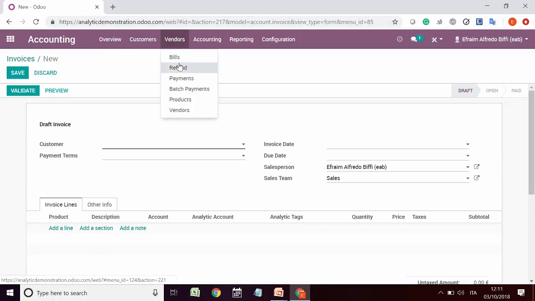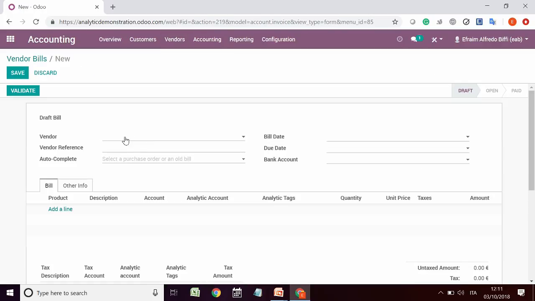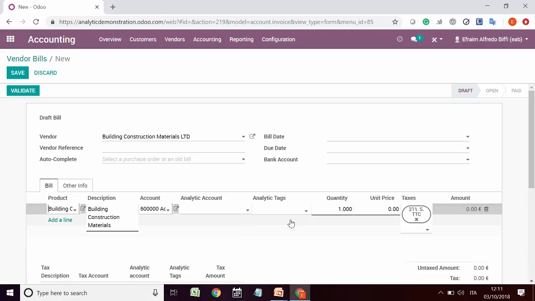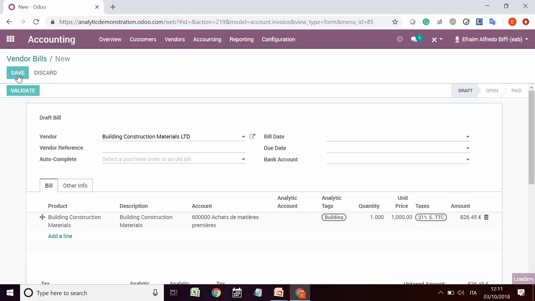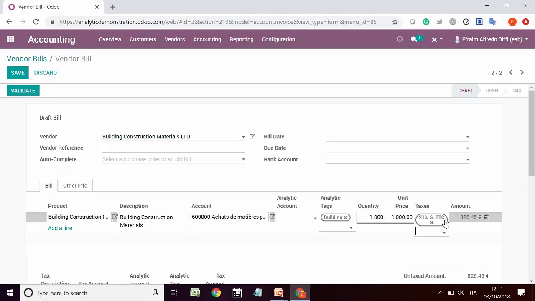We add our product. And this time we select a price. We select the tag, we save, we validate. We can also avoid putting taxation.